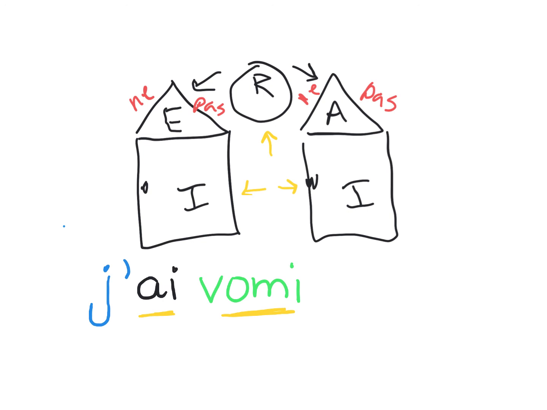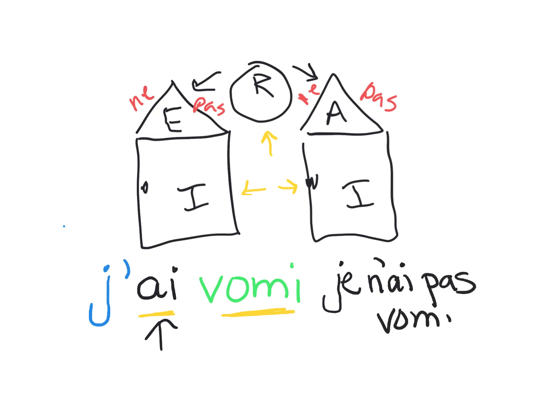So where would we put the negative if we were having to make this sentence negative? Well, we're going to put it around our roof, and that is going to be around the avoir. So it would look like this. Je, I have to go back to je, n'ai pas, and then vomi. So notice where my 2 ne pas are. They're around my helping verb right here, my roof, my helping verb. First the ne pas, I have to do an apostrophe, and then the second verb.